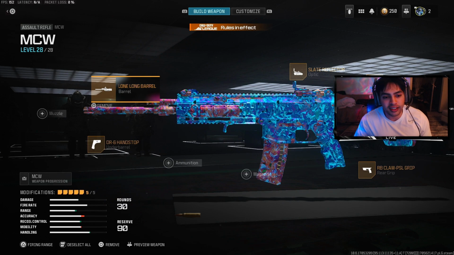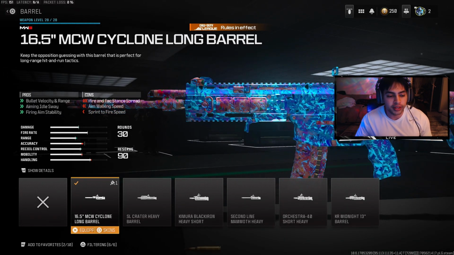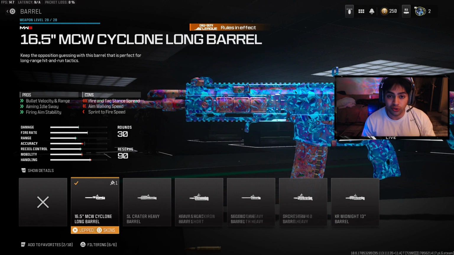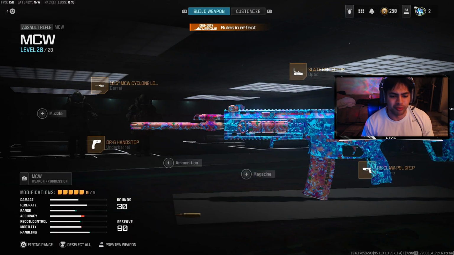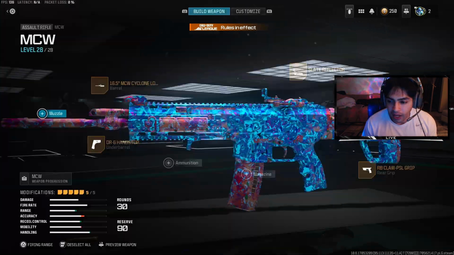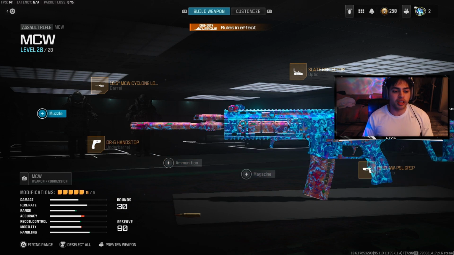So first we got the 16 Cyclone long barrel. Everybody's running this to have bullet velocity, stabilize your shot across those long ranges to make sure you beam across, just like that. We want to be formal. Slate reflector, pretty basic. Stock is RB Regal heavy stock.